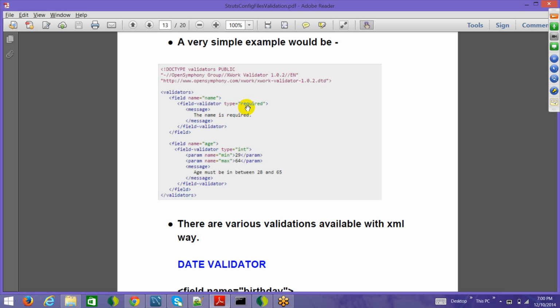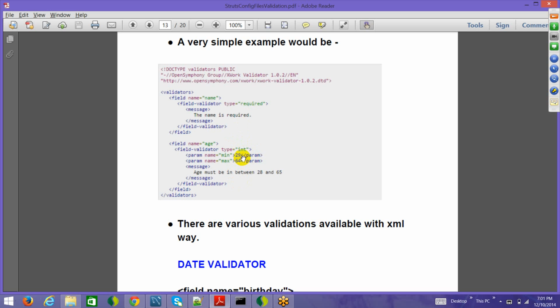Now if you come to age, which is the second field, the field validator name is int. What this typically does is that the value has to be of type int. If you give anything else, it's going to give an error. Second, it has minimum and maximum value ranges.